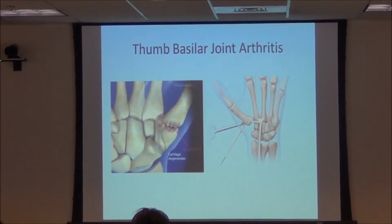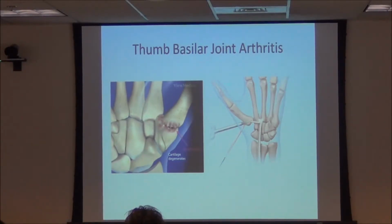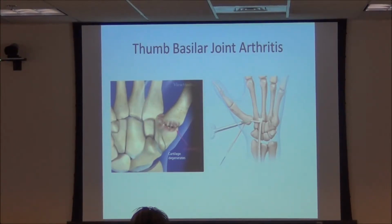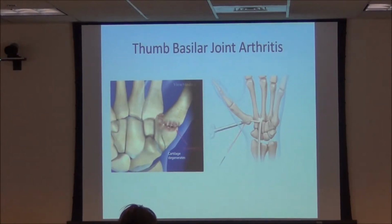The technique that I've adopted most recently, which I've had very good luck with, is suspending the thumb metacarpal to the second or index metacarpal with a piece of fiber tape, and this allows for very quick motion recovery after surgery. It allows me to avoid harvesting the flexor carpi radialis tendon, which has historically been used, and which sometimes people would refer to as an anchovy or a wrap that would go in the space where the trapezium used to be.